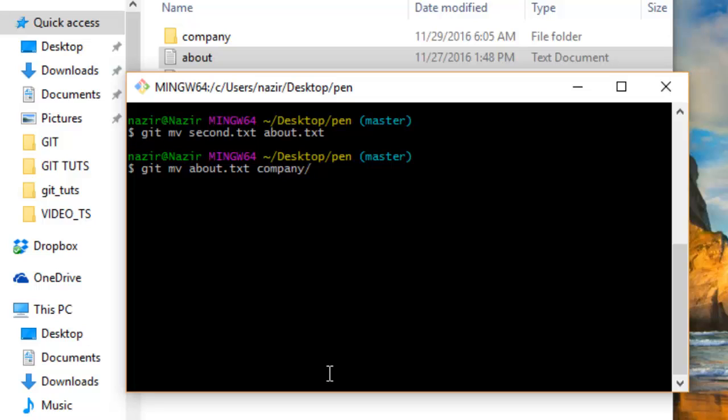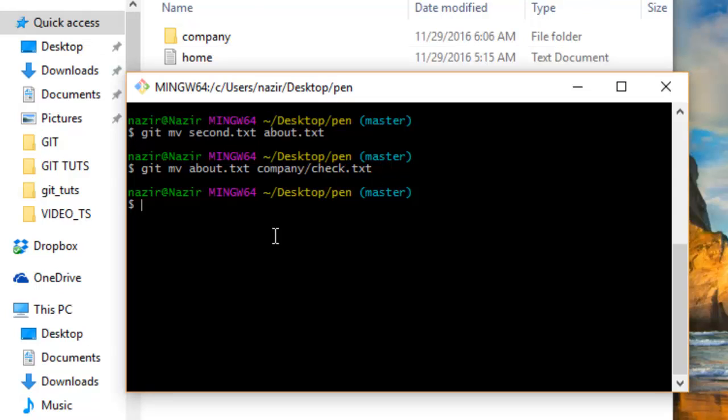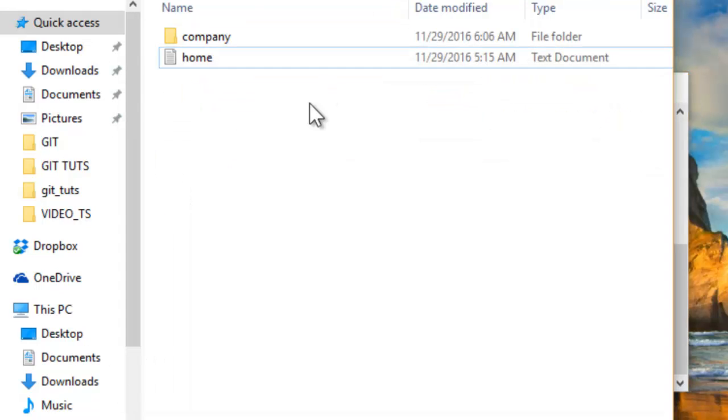That's how we change the repository. So I'm going to keep the name as check.txt. So what it is going to do, it is going to change my about file and keep it inside my company folder, and it will give the new name check.txt, and then I'm going to hit enter. So it has done that or not, we are going to go and check that out.